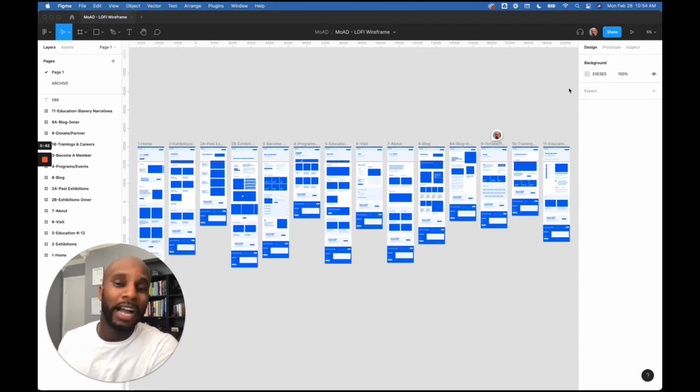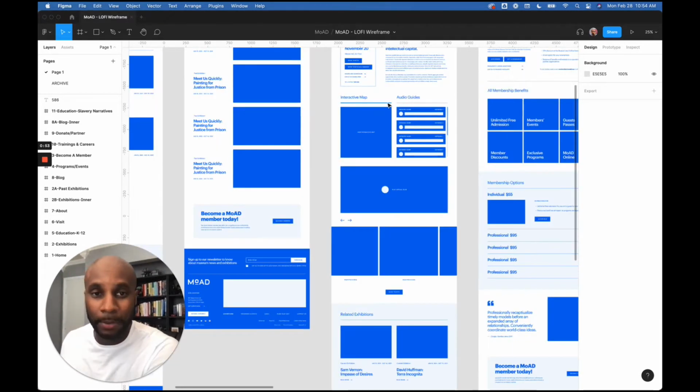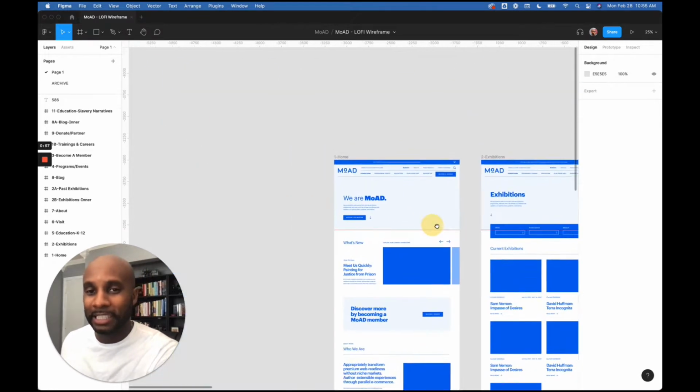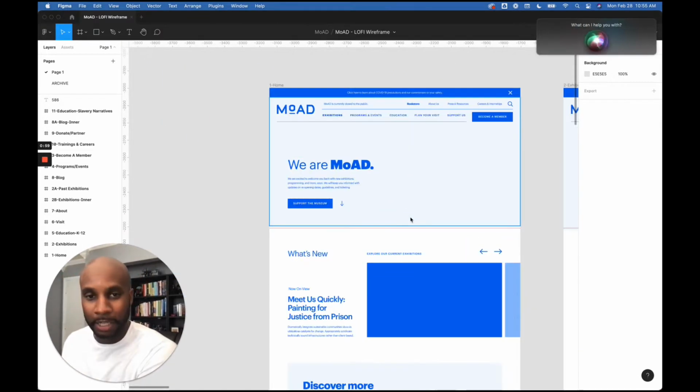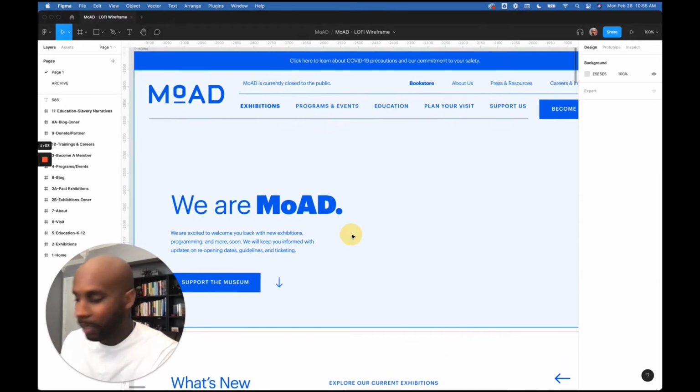Now, the first way I want to show you is via Figma. Now, we all know that Figma is a prototyping tool that you can use to build out your wireframes. And so here's an example for a museum website that we worked on. Our wireframes are a little bit different. We'll probably say it's more so mid-fidelity because we do include the overall look and feel of the website as well as the typeface.